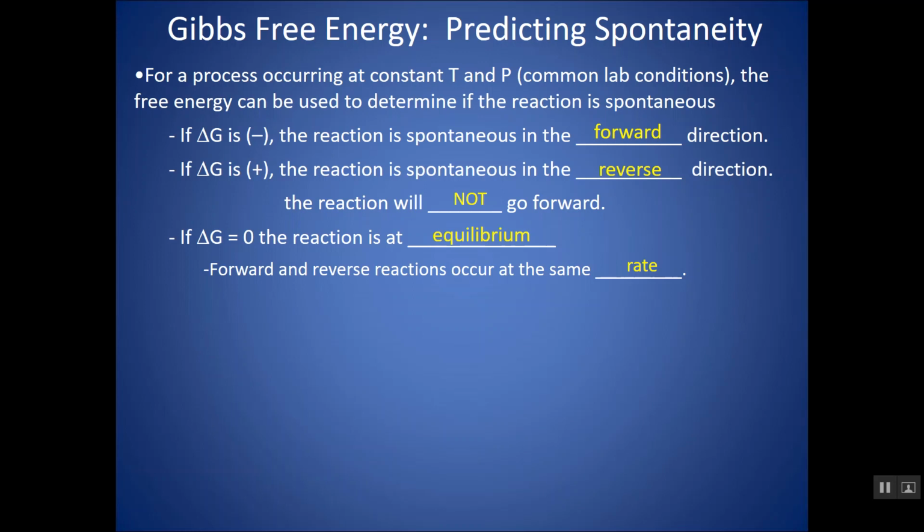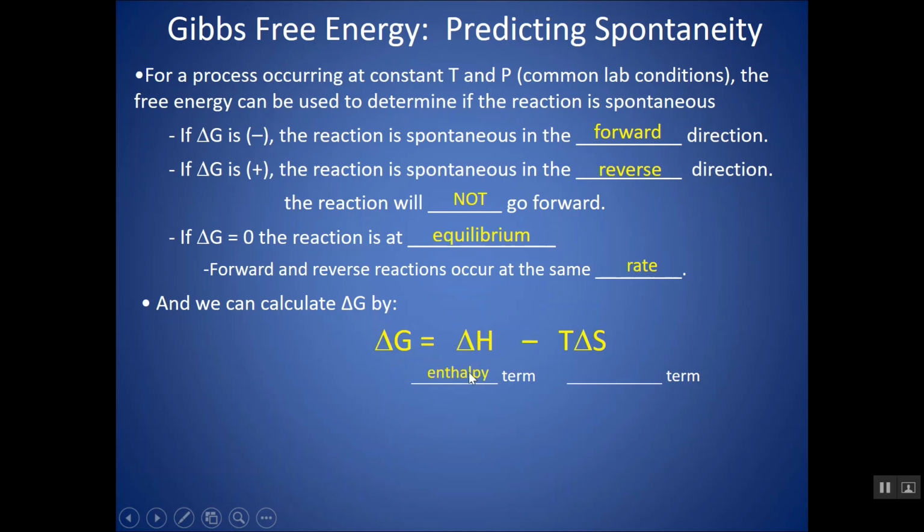And we'll eventually do a whole chapter on equilibrium. Okay. So again, we can calculate delta G and notice whether or not it's spontaneous. Whether or not delta G is positive or negative is going to depend on both enthalpy and entropy. Those are the two factors that are going to affect spontaneity. We said that typically we want a negative delta H and a positive delta S, but we don't have to have that to be spontaneous, and we're going to look at that in a moment.